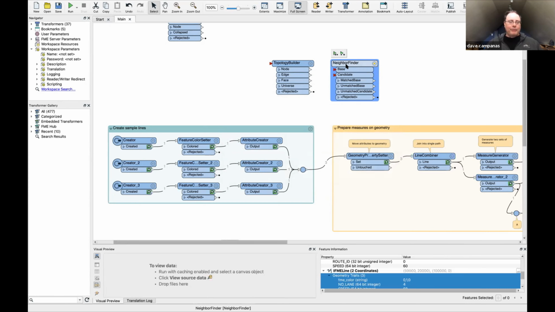Especially when working with CAD data, where you're trying to clean it up, build a workable topology out of it, and query it for information that's easy to get in a GIS, but the CAD really needs some prep first. With Neighbor Finder, you can relate points to lines or points to other points by a number of factors, and that's the nice thing. The point on line overlayer is nice, and it does just a simple proximity test and gives you some good information. But with the Neighbor Finder, you can ask for a list of your nearest neighbors.